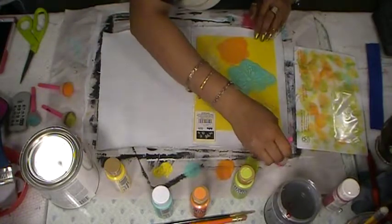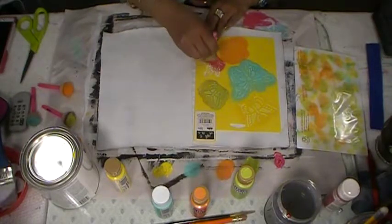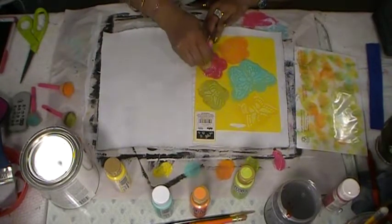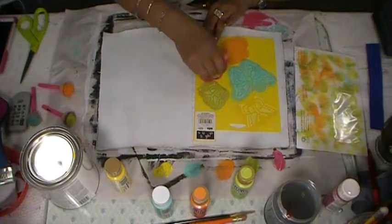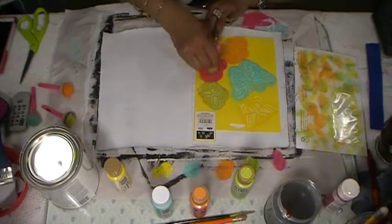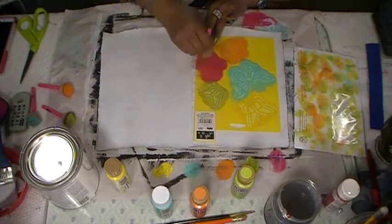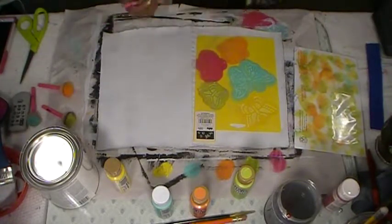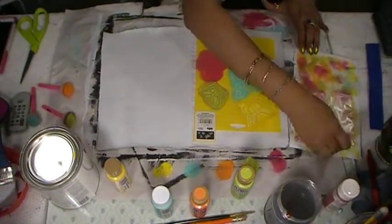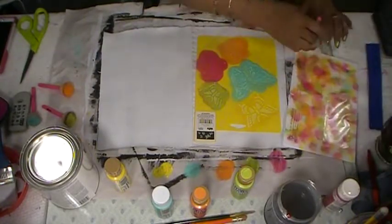We're gonna do a pink butterfly now. So we're gonna do a pink butterfly. And it's looking good. It's looking really, really good. I think today my voice sounds more happy. And oh, that's beautiful. Oh my God, look at that. Oh, that color combination is beautiful. Look at that.